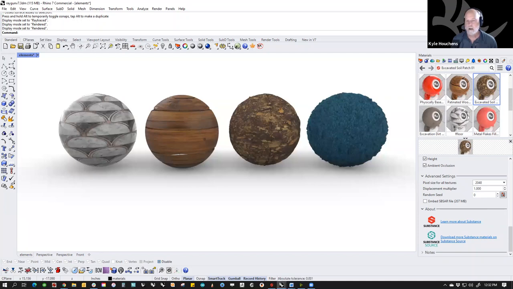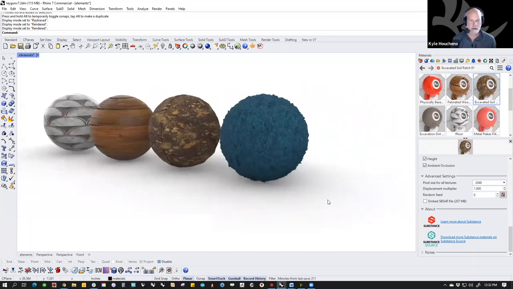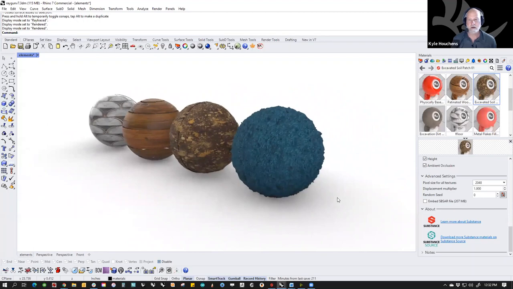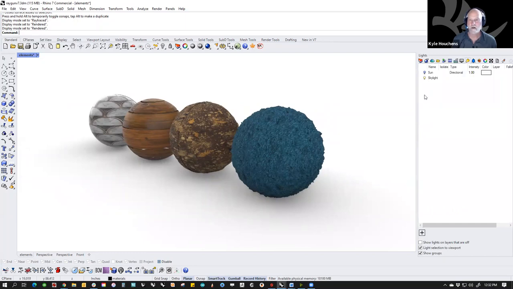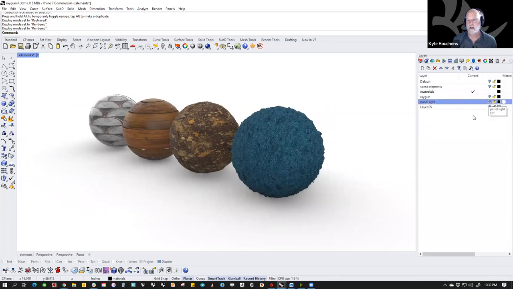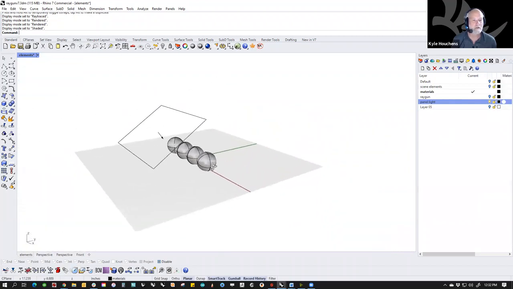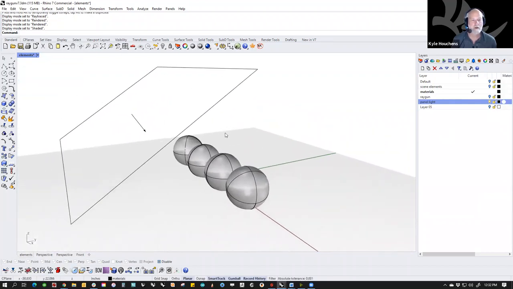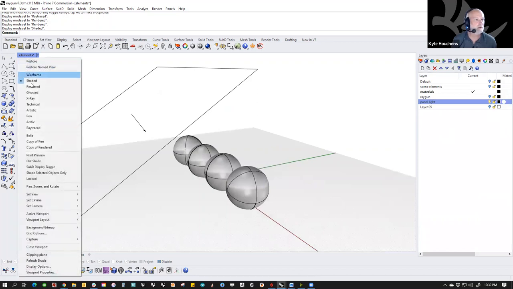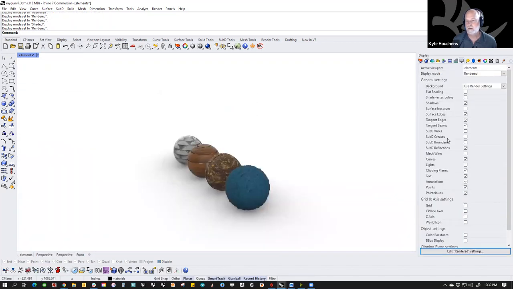So, all right. The next thing that we want to talk about is lighting. And the cool thing about lighting in 7 that we didn't have in 6 is light fall offs. And if I turn on my panel light, and let's back out a little bit. I've just got a panel light stuck up here and let's go to rendered mode and let's turn on the display so I can see where that light is.